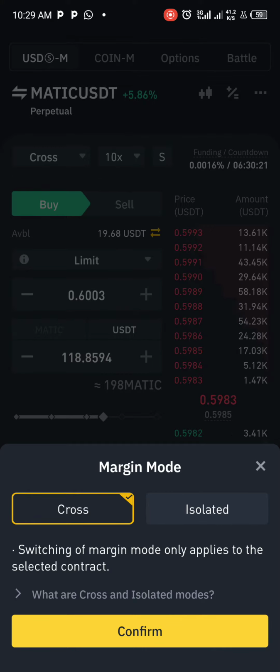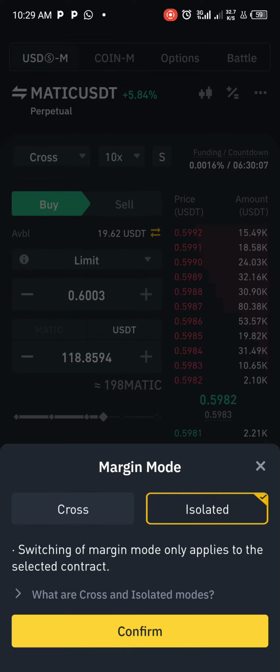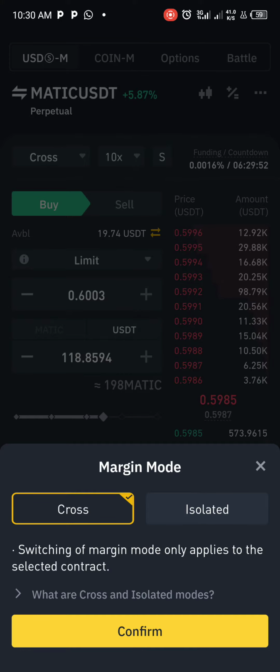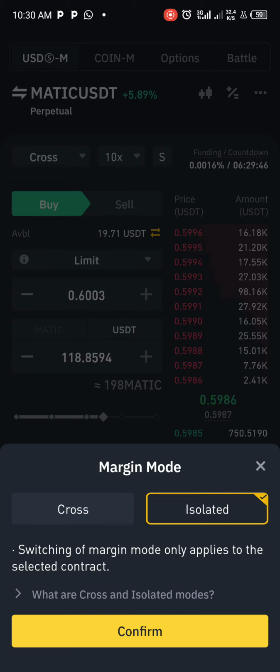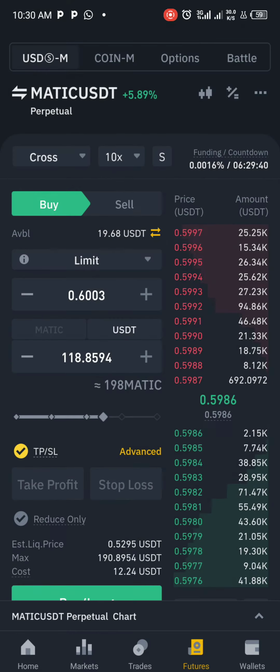So if your stop loss is below that 50%, it's definitely going to cross into your main account. But if it is within that 50%, there is no issue. For isolated, they only make use of your 50%. Everything about your account works within the range of that 50% only. So when there is a loss, it affects you so much on cross, but when there is profit, it's also huge and good. With isolated, it's only the portion you take to the market that they will touch. So that is it about this one.